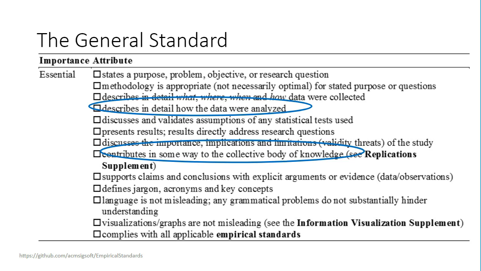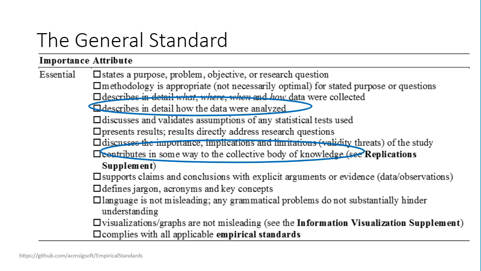If you are organizing a conference this year, we encourage you to use the general standard to write better instructions for reviewers. Ideally, the general standards will be used along with more specific standards. So a questionnaire study should comply with both the general standard and the questionnaire standard. That's why the questionnaire standard doesn't say "states a research question." It's already in the general standard.